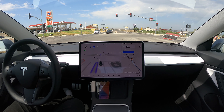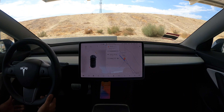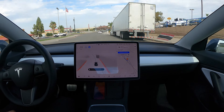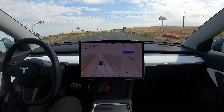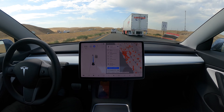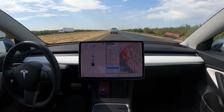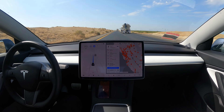The approach we take is vision-based primarily. Everything happens for the first time there in the car, based on video from the eight cameras that surround the car. We come to an intersection for the very first time and have to figure out where the lanes are, how they connect, where the traffic lights are, which ones are relevant, and what traffic lights control which lanes. This is a significantly more scalable approach because, with a product at the scale of millions of customers on Earth, it is quite unscalable to collect, build, and maintain high-definition LiDAR maps — it would be incredibly expensive to keep that infrastructure up to date. The vision-based approach is much more difficult because you need neural networks that function incredibly well based on the videos, but once you get that to work, it's a general vision system that can, in principle, be deployed anywhere on Earth.